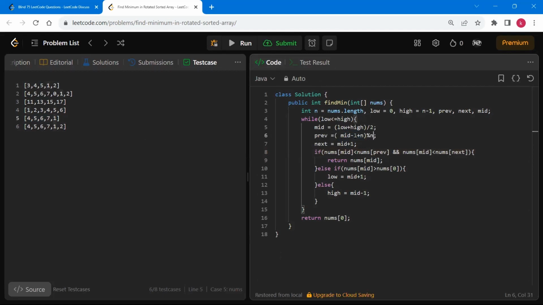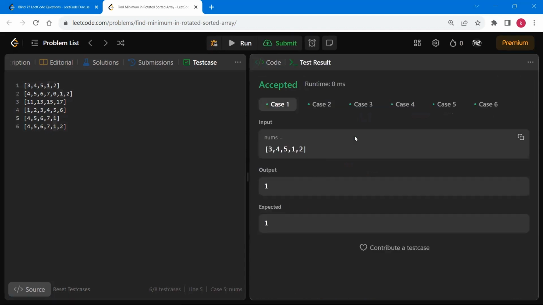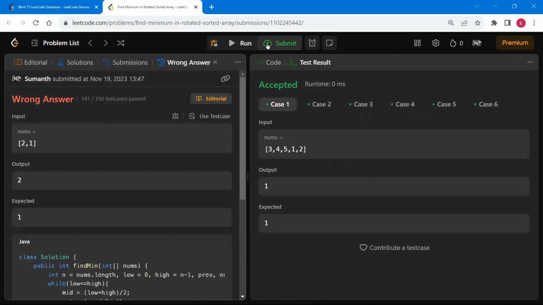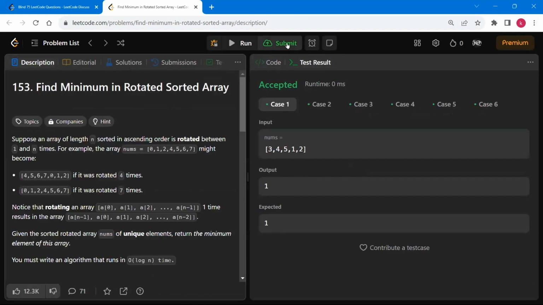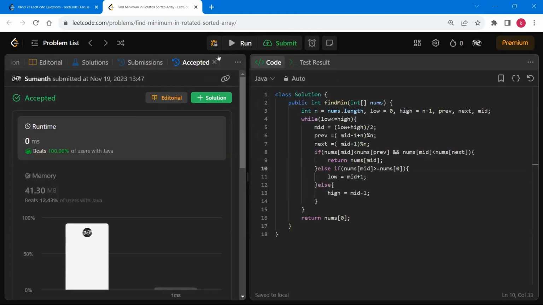Yeah, that's what I was thinking. So we use it to take care of the rotation. Okay, got it.